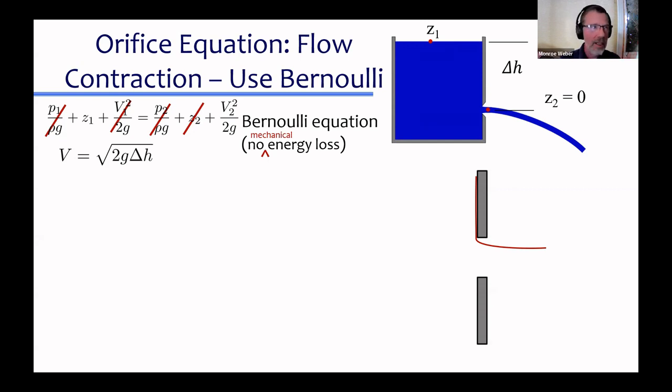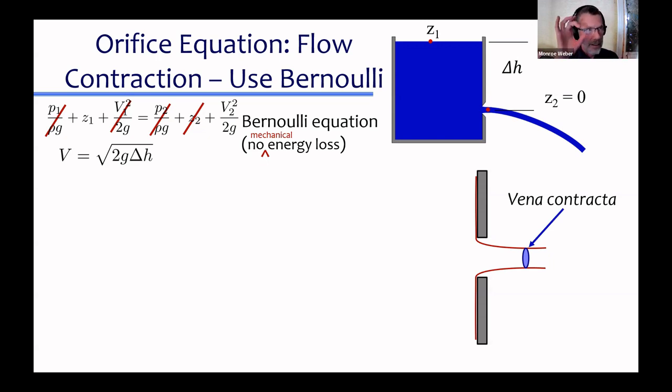And just like before, it can't do a 90-degree bend. It has to bend slowly. And the result is that we end up with the jet having a smaller diameter than the hole from which it came. Was that cool? The jet is smaller than the hole. I don't know if you saw that coming, but it's kind of cool. And it's why orifices work the way they work.